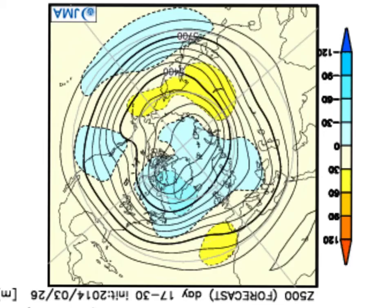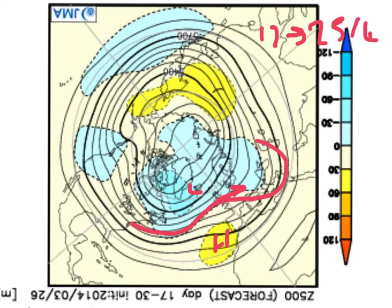Now, looking into week 3 and week 4, from the 12th through to the 25th of April, this one's showing a change again. It puts the lower than normal heights up towards the north, so low pressure up here, higher than normal down towards the south. It wants to return us to a normal westerly pattern, but with more of a ridge building across the west of Europe. That would tend to strengthen this compensatory trough across eastern parts of Europe, but would probably keep the west drier.